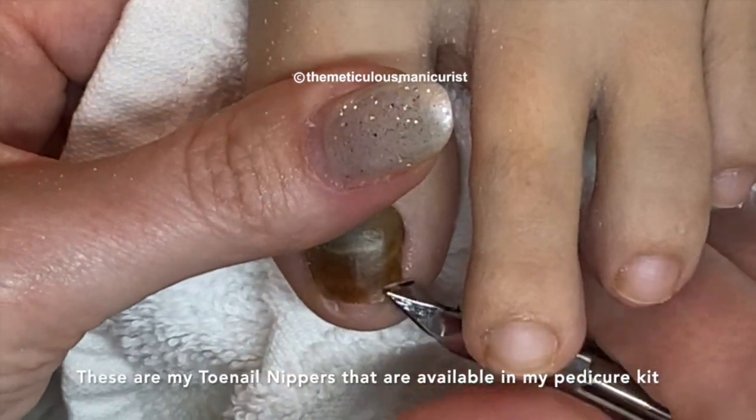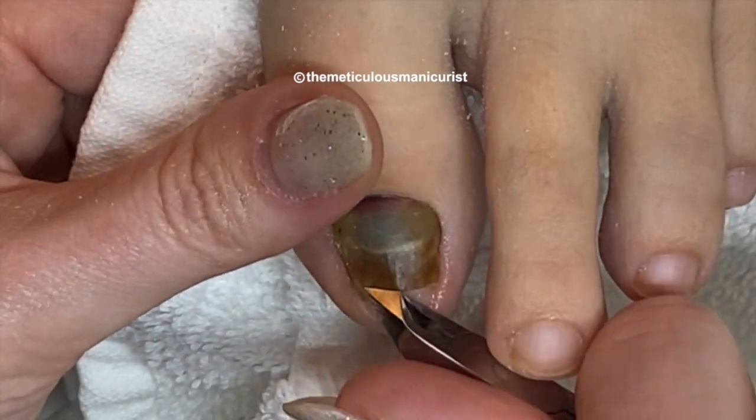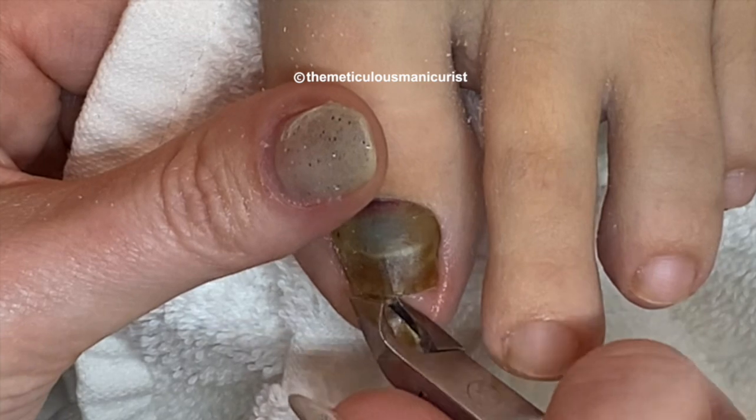So I'm just going to go slow so I can tell how far down it goes, so I don't hit any live skin.